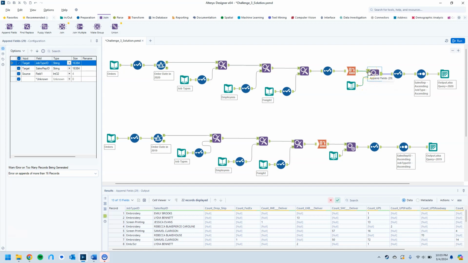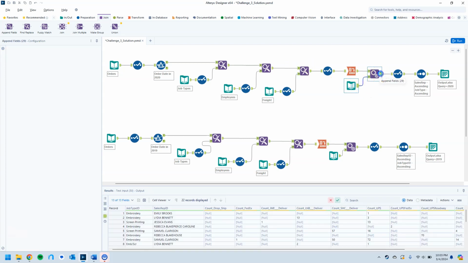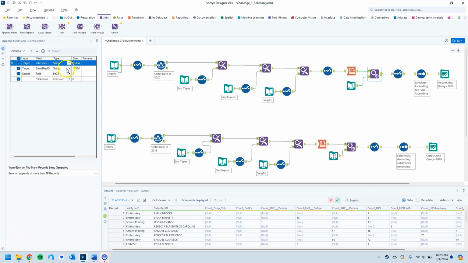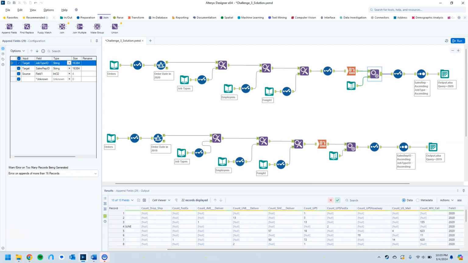Once again, make sure the larger data set is connected to the T and the smaller data set is connected to the S. As for configuring this, we want our target field to be here, and then our source is going to be this unknown field 1, which comes from here. And what that will do is it will create an output that looks like this, where there is a new field that says 2020 in it.